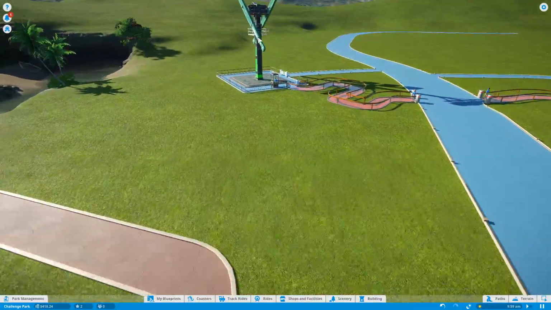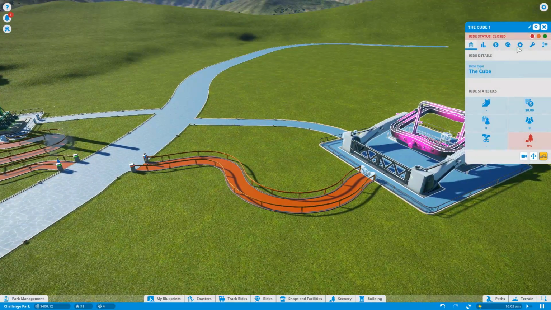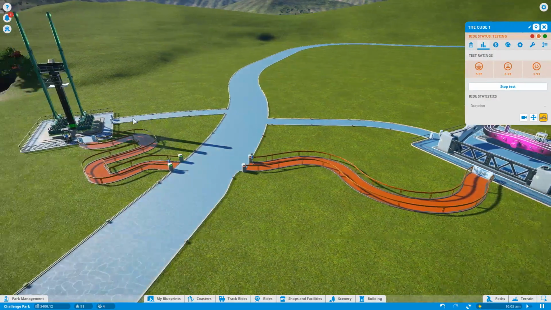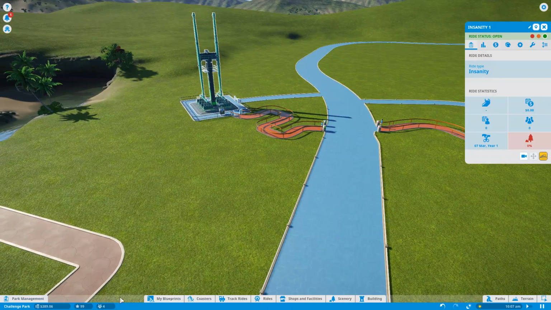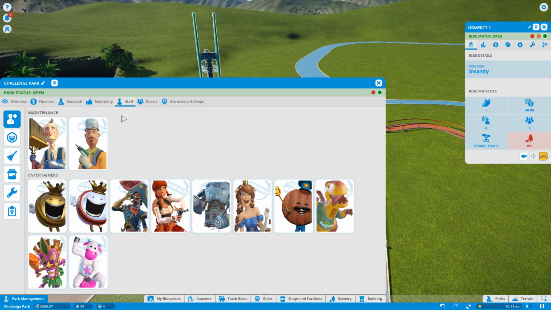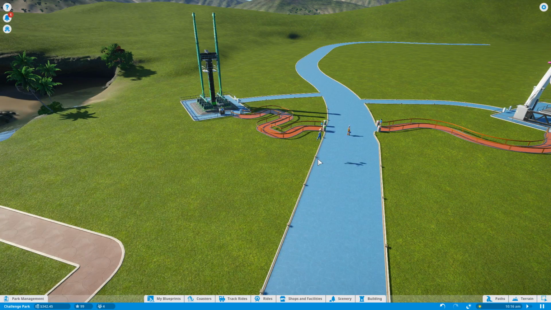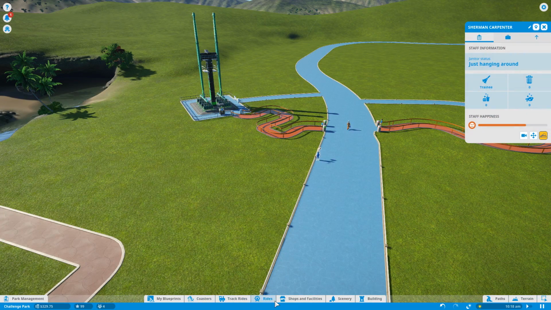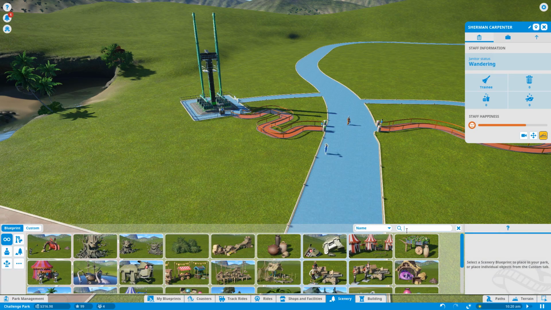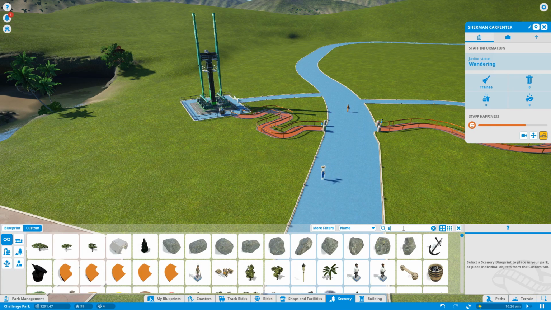So I need to... That's being tested, so I can turn that one on. This one I think I need to test. I don't know if I need to test these or not. The other thing I need to do, and we haven't got a great deal of money, is go to Park Management and then to Staff and hire one of these and these. And lastly, I think what I'm going to do is come here and type bin. Am I not in the right place? Custom. There we go. Bin.